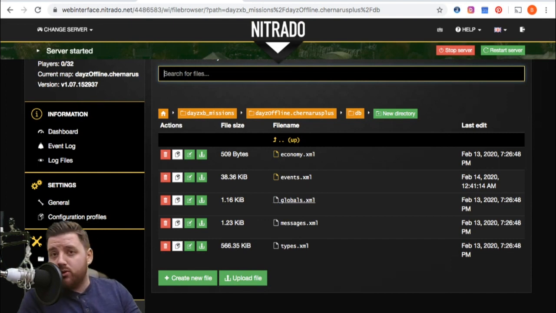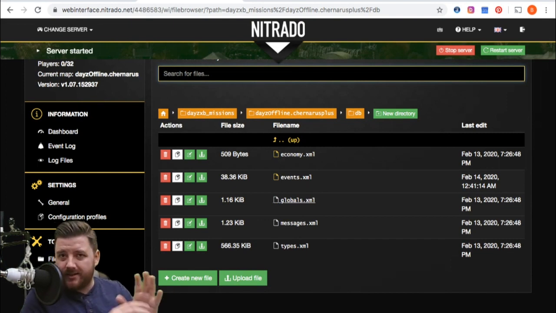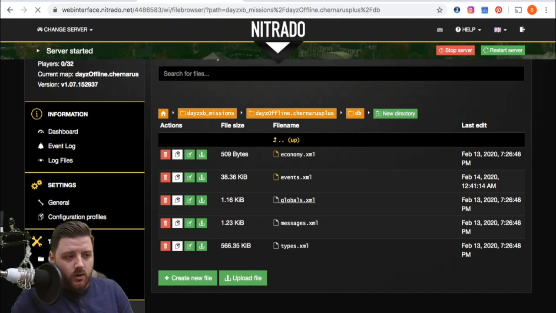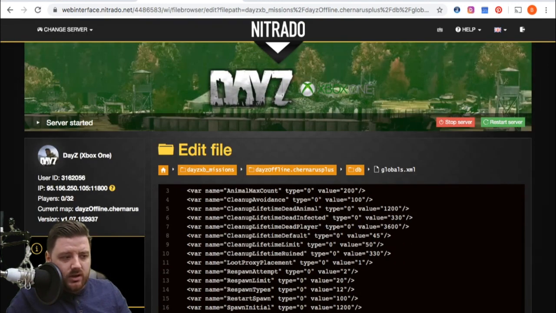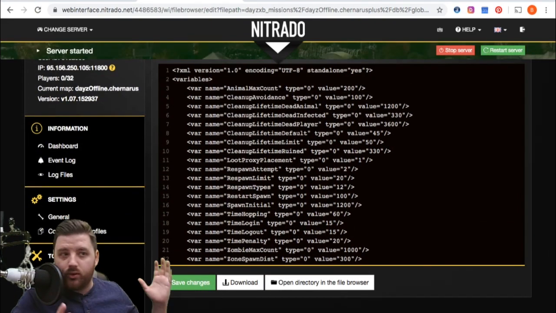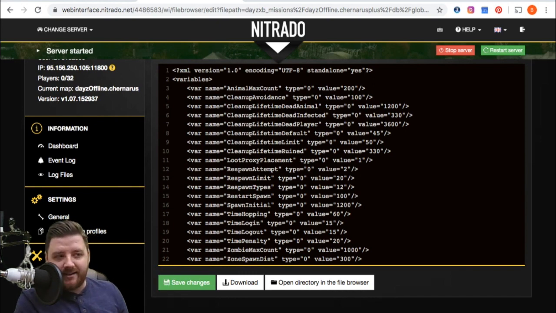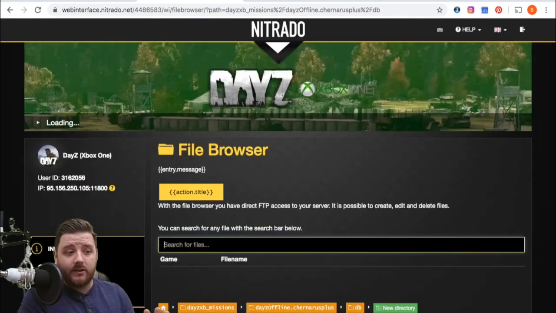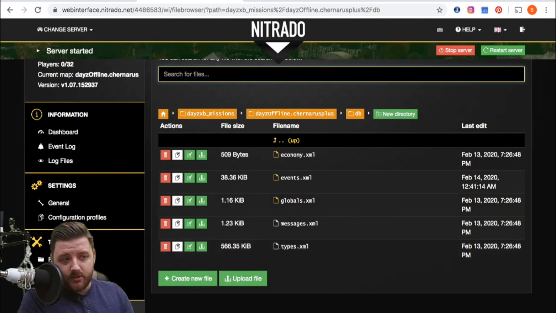But you can go into globals, which is just messages. So that's any messages that appear, global events that happen. So you can go on to cleanup time, respawn attempt, loot value. It's just the generic filings for the global thing. So max count is 200, cleanup avoidance 100. So you can go through this and really get into grips with exactly how it works, respawn types, things like that. But basically the 2 main things that you want to adjust on this section are the types and the events. Events are animal spawns.